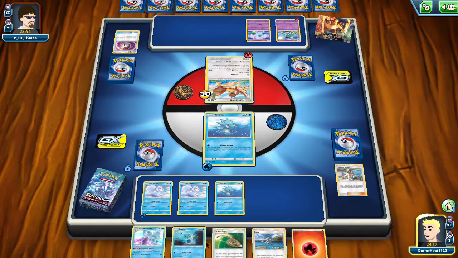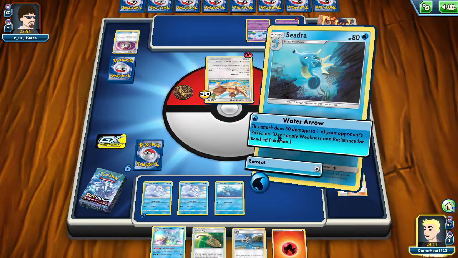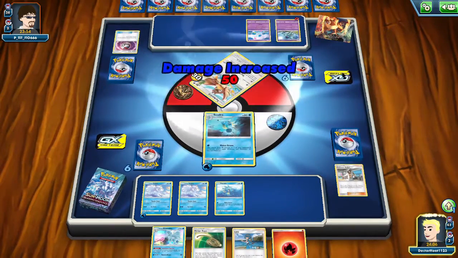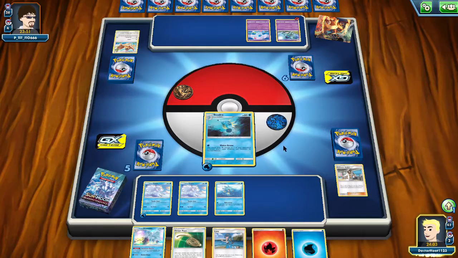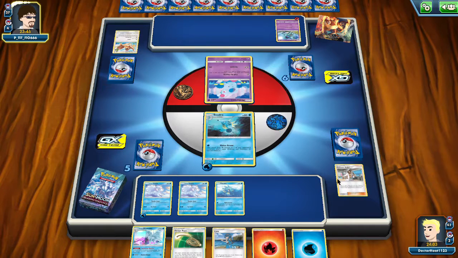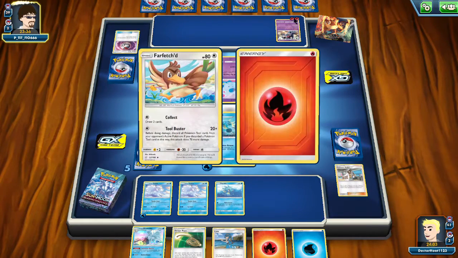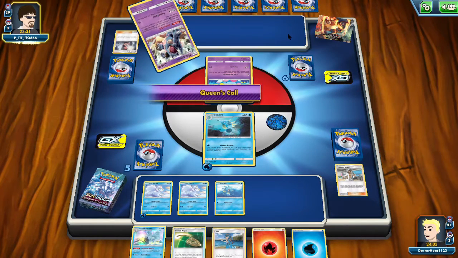Ooh, horsey. Seedra. Okay, this is good for us. Water arrow. Fifty plus 30, it worked out perfectly. Okay, that's two attacks. We can still do 60. Let's go, Power Lariat. We're in dangerous troubles. 80. 100. We need to do two of those.